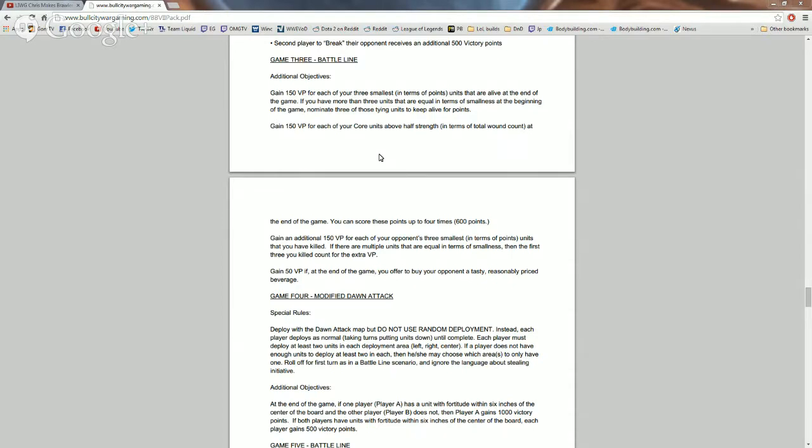Even though I don't know if I'll be gaining those points because Savage Orcs just work, probably, I don't know. Sometimes they get down to half strength in the nitty-gritty, so we'll see. Gain an additional 150 victory points for each of your opponent's 3 smallest, in terms of points, units that you have killed. Okay, the counter of the previous one.